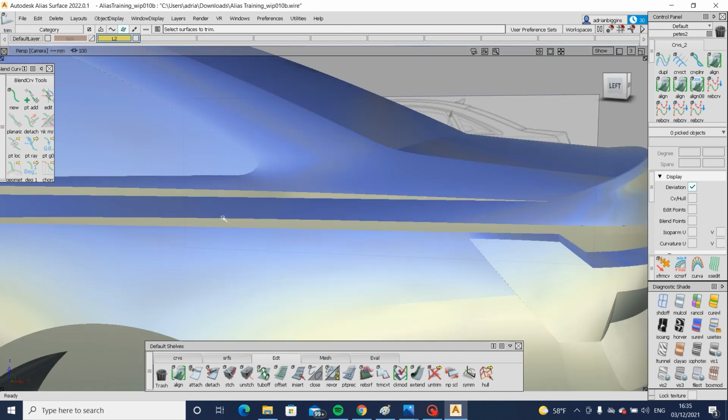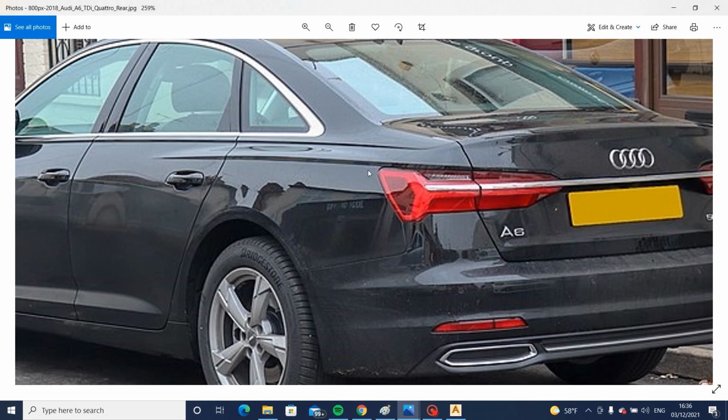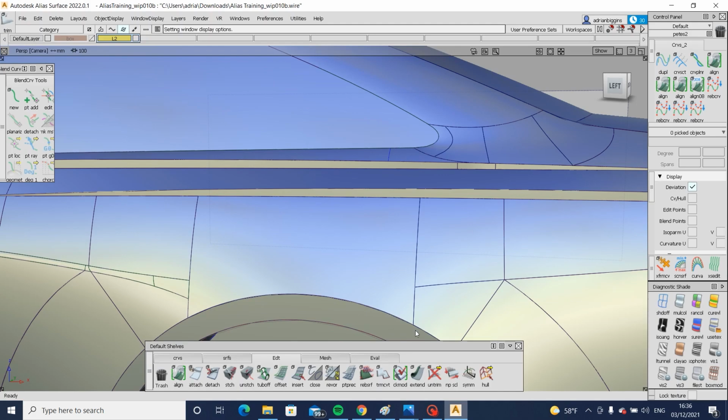What was I going to do? Oh yeah, radius this undercut now. Save your work. Let's start radiusing. So as you can see on the image, it's quite tight and it just runs to there and stops. So that's what we'll do. I think it looks softer on this one a little bit. Anyway, we'll do an in between, whatever looks nice.